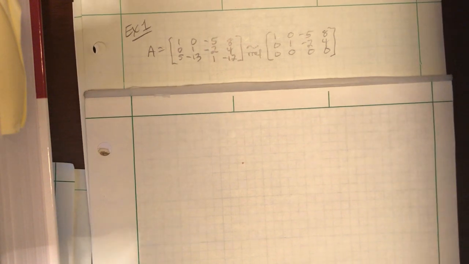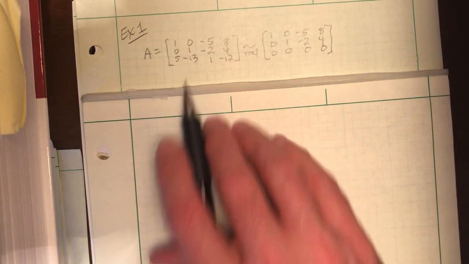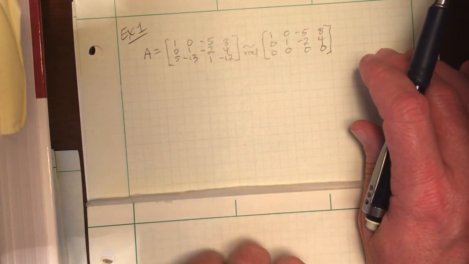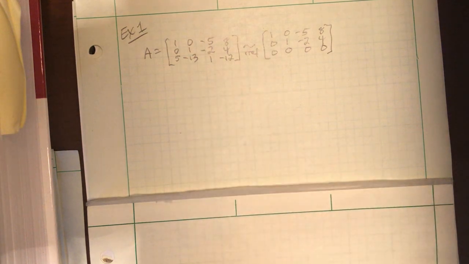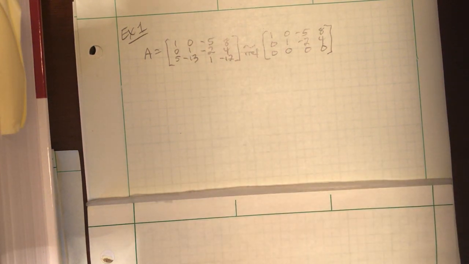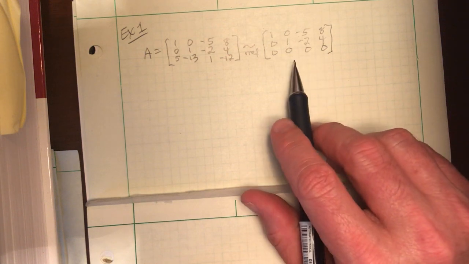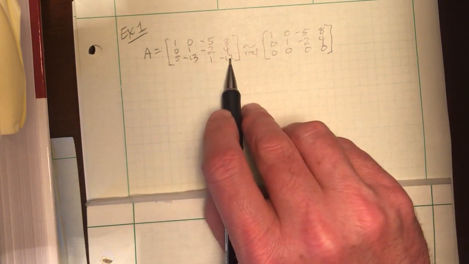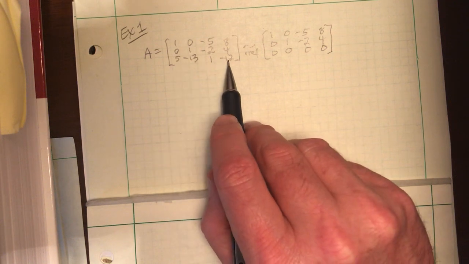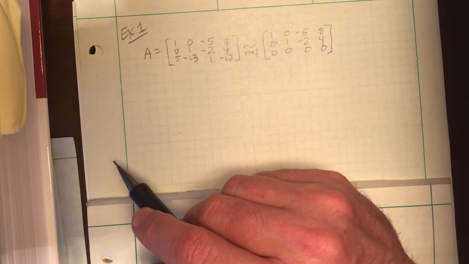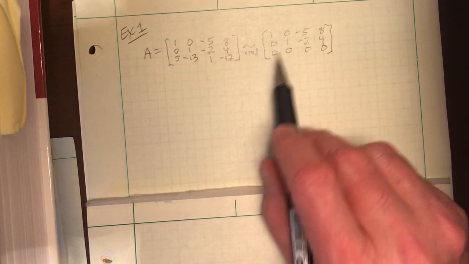Okay. First one I want to look at. I've given you what looks like a 3x4 matrix. I've already row reduced it for us. So again, the question is all about matrix A. But when you row reduce it, things get revealed. So I want you to think, what do we now know about matrix A because of my row reduced matrix? Well, I think we can all see there's two pivots in the first two columns. That means the second ones don't have pivots. So let's call out what we know for sure. It turns out of these, let's think of these column vectors. First of all, I knew they were dependent to begin with. And the reason is there's four column vectors and they were only in R3. So I knew there was a dependency. But it turns out I didn't have three independent vectors. I only had two and that gets revealed by the pivot columns.